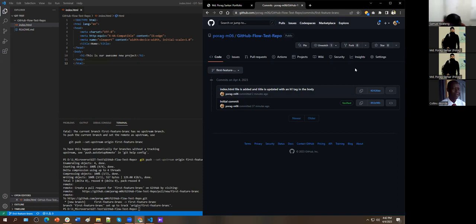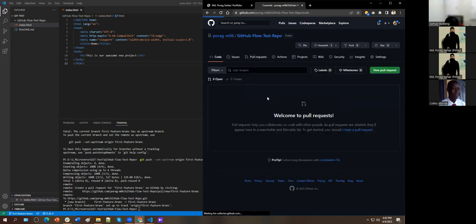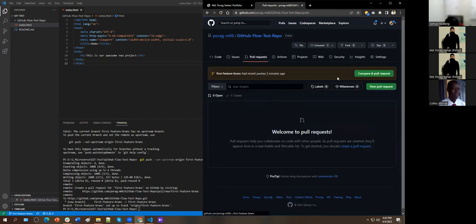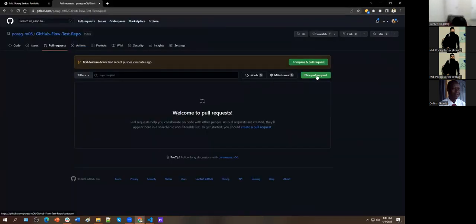Yeah. Okay, so that would be the GitHub flow. I mean, the fourth step, and the fifth step on GitHub flow would be we can go from the code tab to the pull request tab. So this is the pull request tab. We can already see that the first branch is already suggesting compare and pull request, right? We can also create new pull requests by ourselves, by clicking on that button, new pull request. But I'm going to use that button, compare and create pull request.